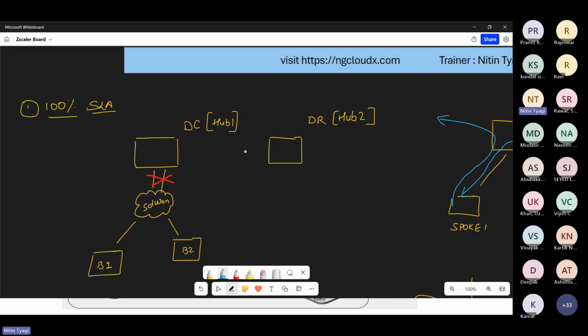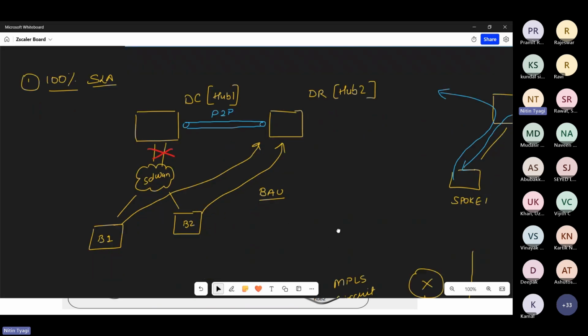And to connect these DC and DR so that the exact data can be copied on DR, because ideally DR will be on standby mode, customers use P2P links, point to point links, Ethernet connectivity, to do the data replication, so that whenever this DC goes down, your branches can connect to the DR and do their normal BAU tasks without any outage. So this is your site level high availability. In case a site is down, you have another site to cater to your requests.